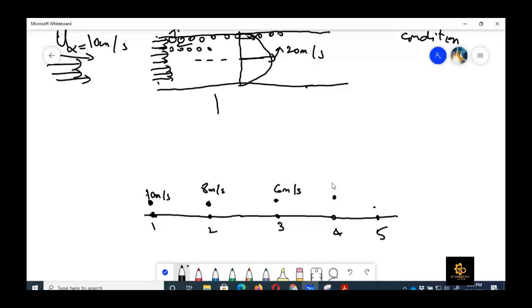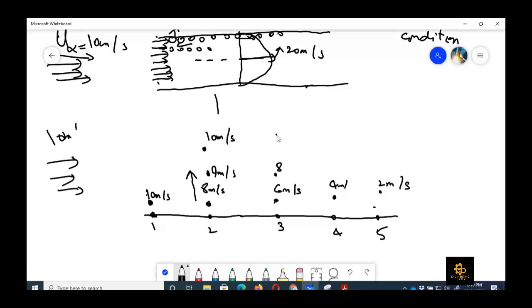Now, what happens to the velocity in the y normal direction? It would increase. Maybe it is 8, maybe here it would be 9 meters per second, and then after some time it would have 10 meters per second here, which is the uniform value coming from here. Similarly, here it is 6, then it would be 8, then 9, then 10. So if I draw a line representing 10 meters per second at each location, it looks like this.